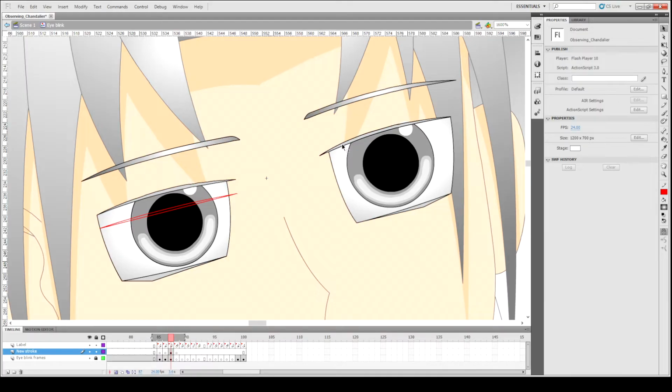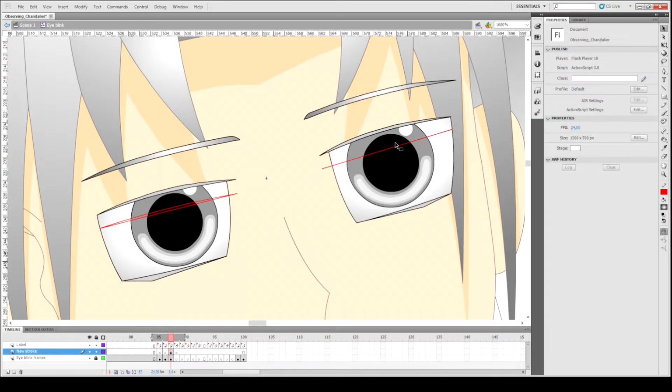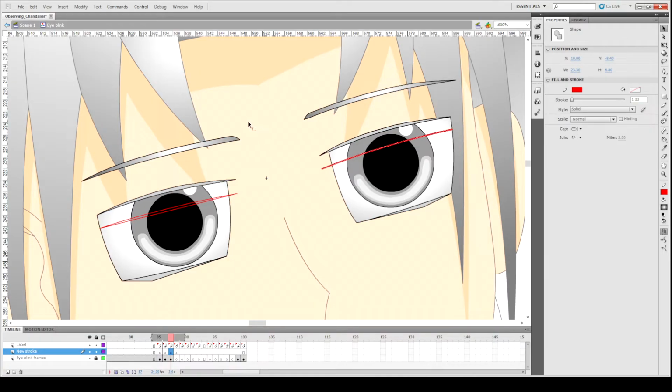Right, I have to do the same thing with that one as well. Especially since the eyes are not symmetrical, I can't just copy and paste it. So we'll have to do it that way around. There we go.